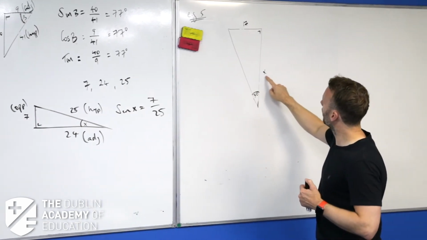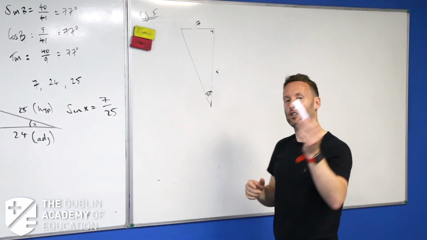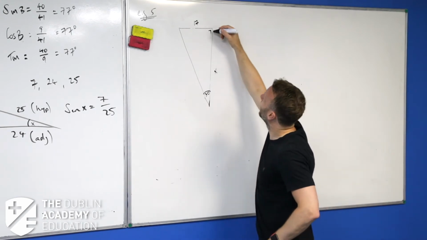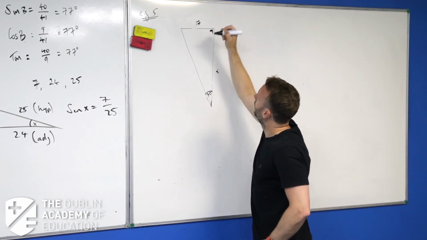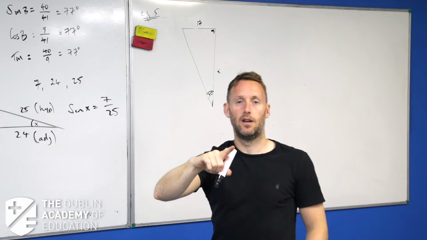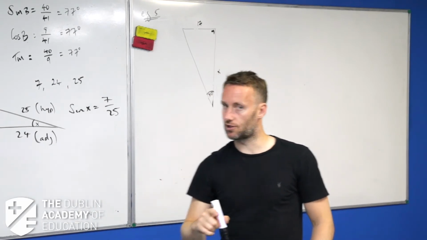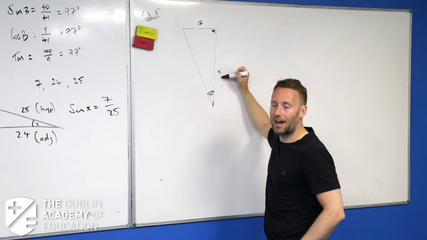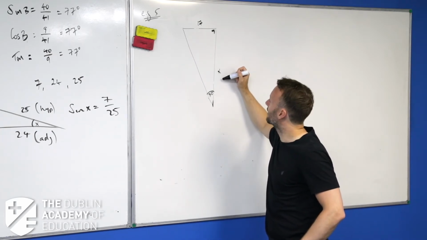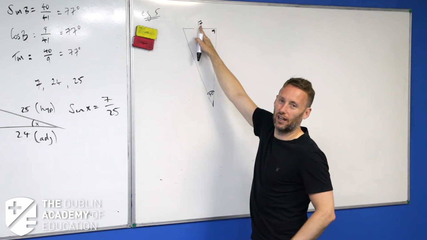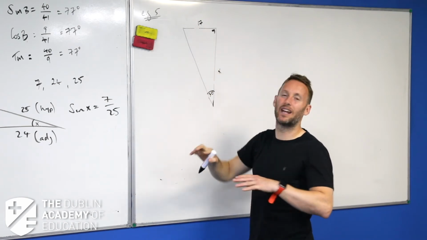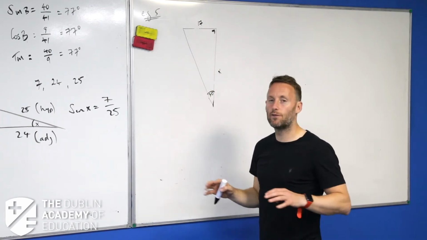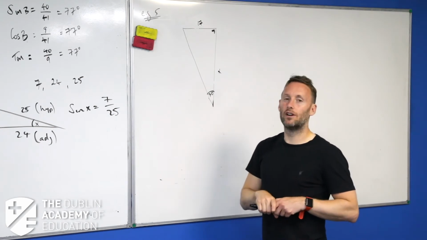Now here we're looking to find a side. So you go through your strategy and say to yourself, it is a right angle triangle, so it must be trigonometry. If it's trigonometry, it's either Pythagoras or sin cos tan. Could we use Pythagoras to find x? Do we have enough information to find x? We only have one side, and it's not isosceles, so we can't use Pythagoras. We don't have enough information to use Pythagoras. So we're going to try to use sin cos tan.